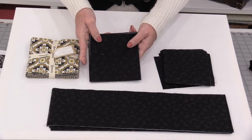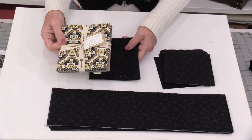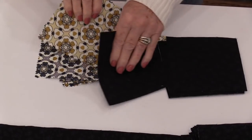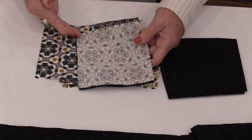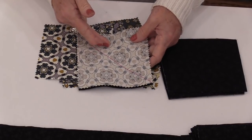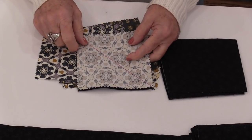These 8 5-inch squares are going to make half square triangles, so we will need to pull 8 pieces from our bundle. So we're going to need to take that background fabric and place it together with one of the charm pieces. We do need to draw a line from corner to corner and stitch on each side of that line. But instead of using a 1/4 inch, you need to use a very scant 1/4 inch.